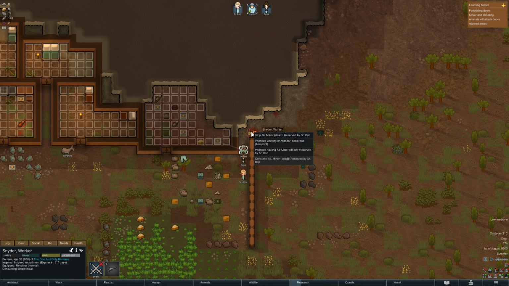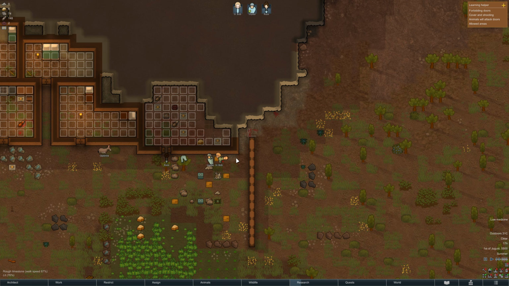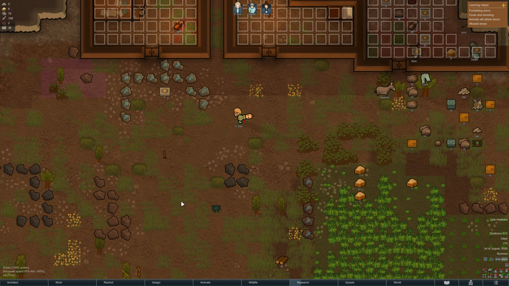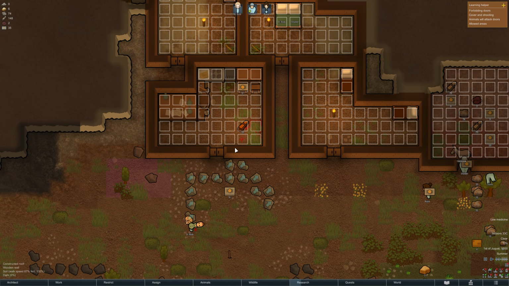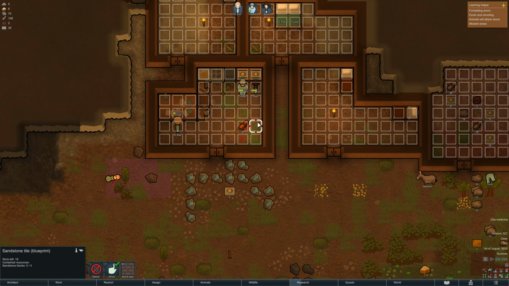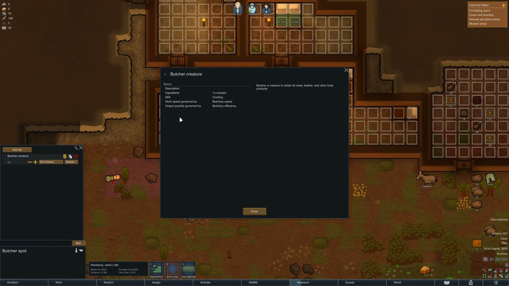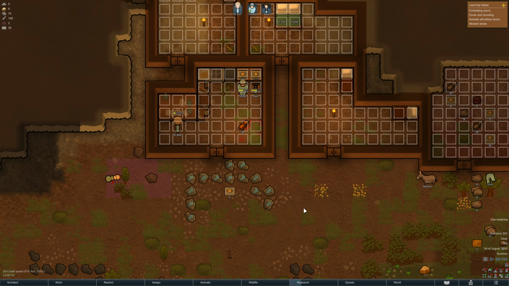Undraft. Can you strip, prioritize, hauling? Why would we do that? Consume? What? No. Okay. Everybody, go about your own business. Oh, here. Why are we... Don't ask questions. Just don't ask questions. This is very weird. Can we butcher her? That'd be weird. Can we eat human meat? I want to know. I really want to know. Butcher creature. Does that include humans? I don't know. Let's not think about that.